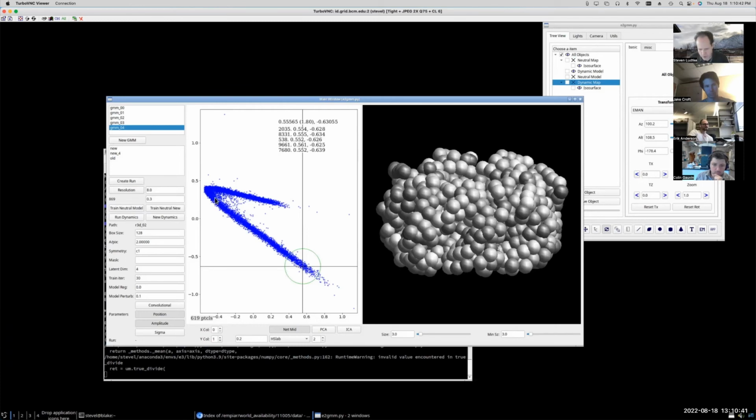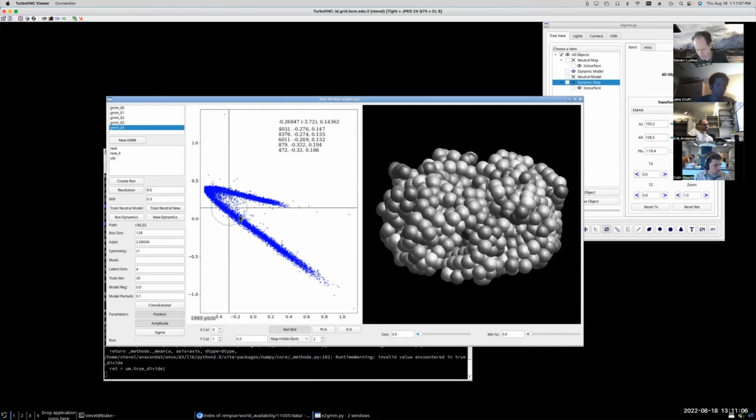Okay, so what we can do now is we can make maps from the data. So I'm going to put this in fast mode. This will downsample the resolution of the map that we get out by a factor of 2, just so it happens faster, and we can make more that way. So I'm going to say map H slab fast. And what I'll do now is I'll draw a line.